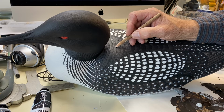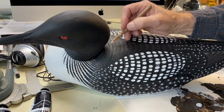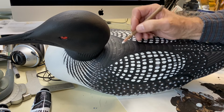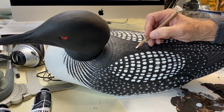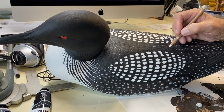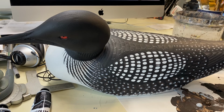And this is a series of feathers with some overlapping going on. So we're not going to see 2 dots every time, just like here. I'm not going to chalk pencil everything. I want to use my black, carbon black, to kind of outline where I'm going to put the feathers in here. I said I wasn't going to use my chalk pencil, but look what I'm doing. Give me a little bit of a guideline. So some overlapping, kind of like the roof of a house where the shingles overlap each other a little bit. So let's get the carbon black, mark those out, and then work on our dots.